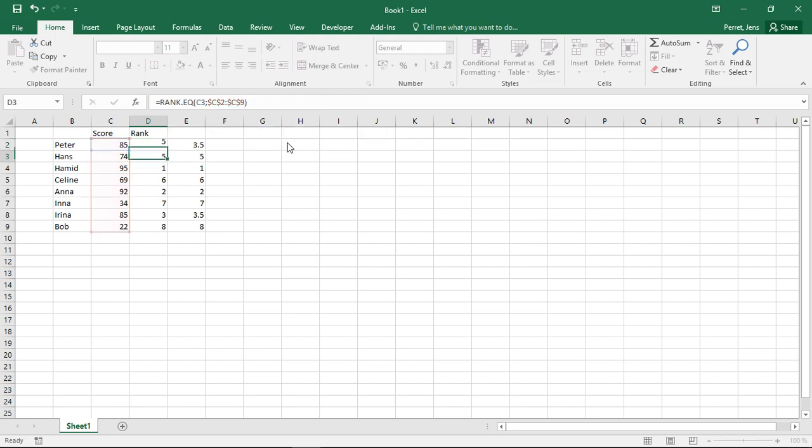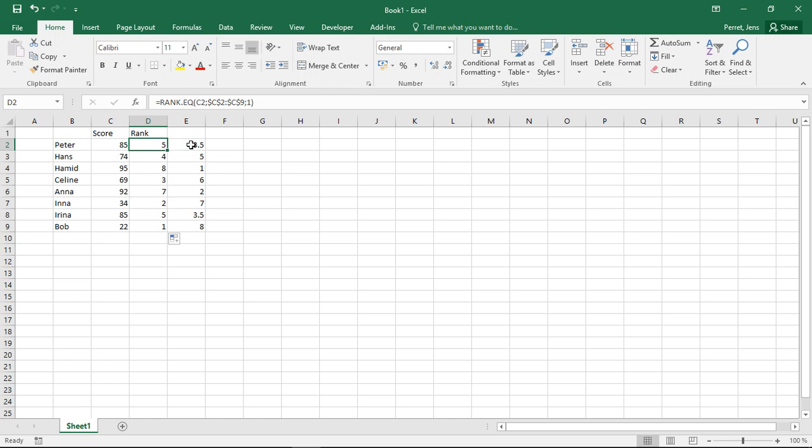If I go with 1 here and pull this down, you see the one with the lowest gets a 1. What we also see here is that they would share places 5 and 6. So at this point, they're assigned 5 again. They're always assigned the smaller of the two ranks.